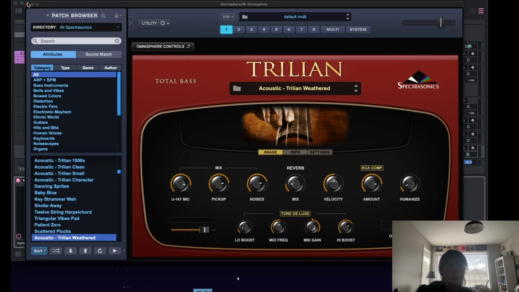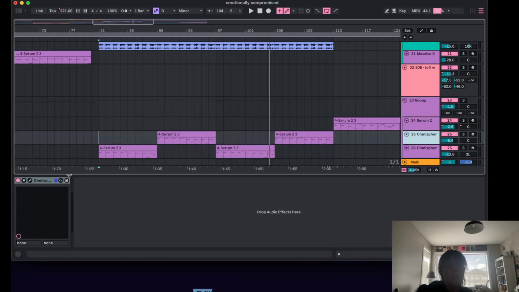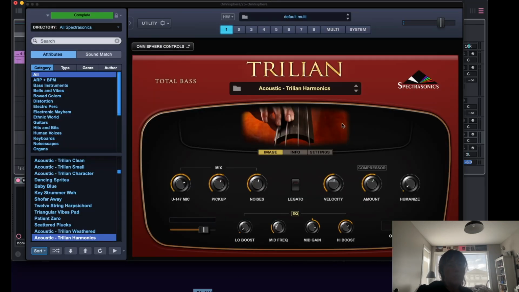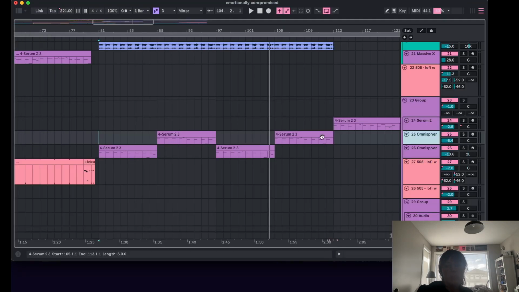And then it goes to bass harmonics for this second part, and that's why it's 2 different tracks. Even though I could probably automate that and do it in better CPU ways.